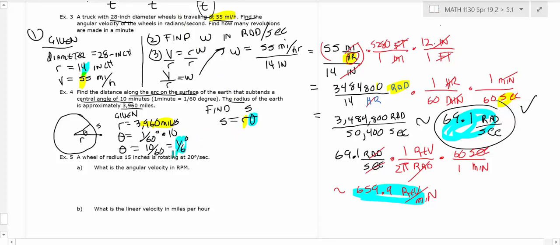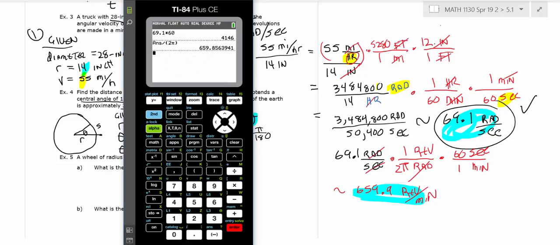I've got to change it to radians, otherwise I'm going to get a nonsense answer on this problem, okay? All right, so we need to go ahead and do that. So before we put this together, theta is 1/6 of a degree. You multiply that by pi over 180 to change that to radians.